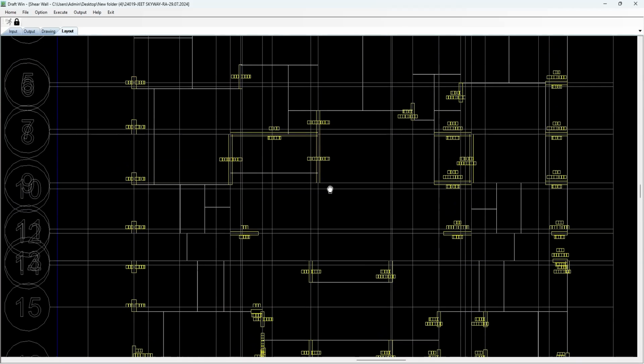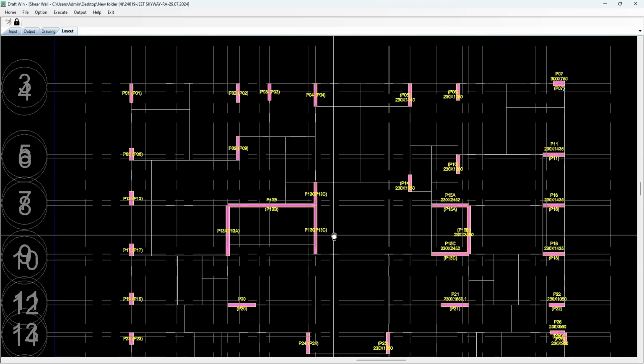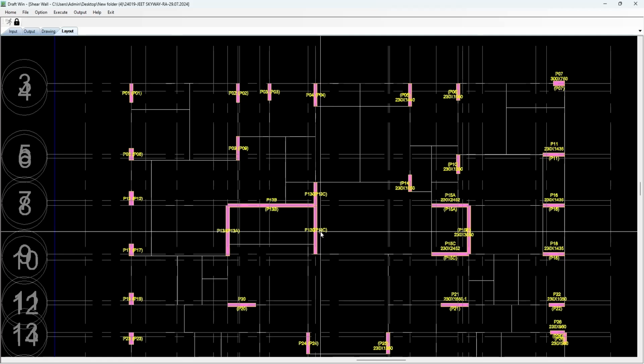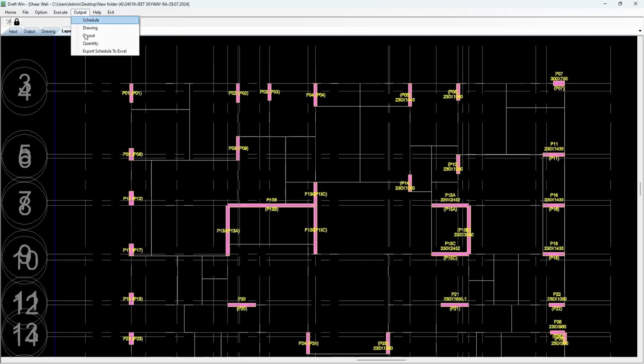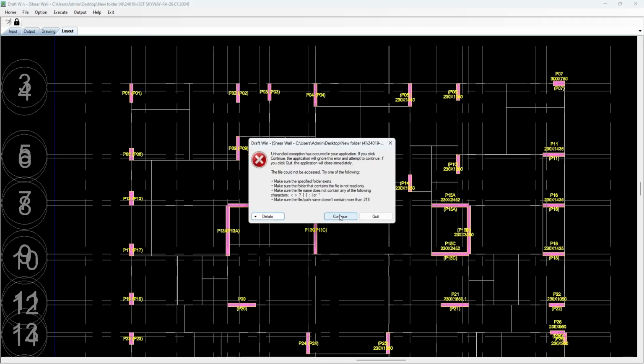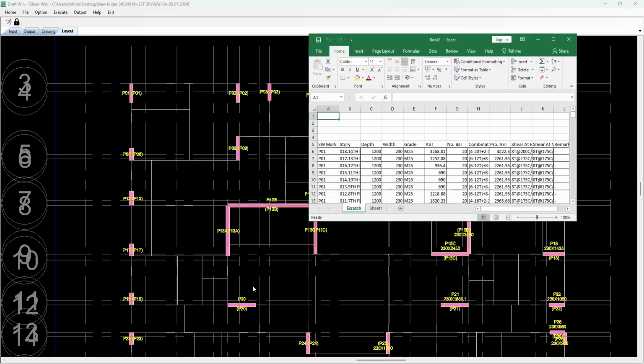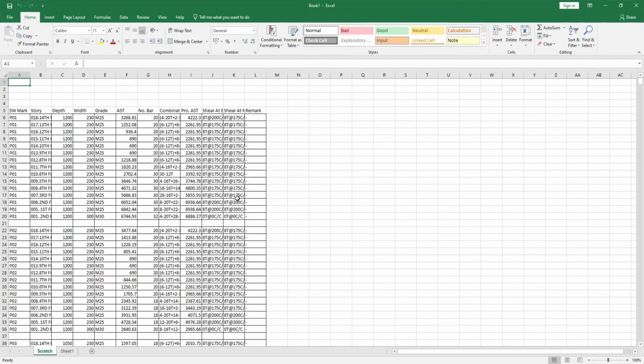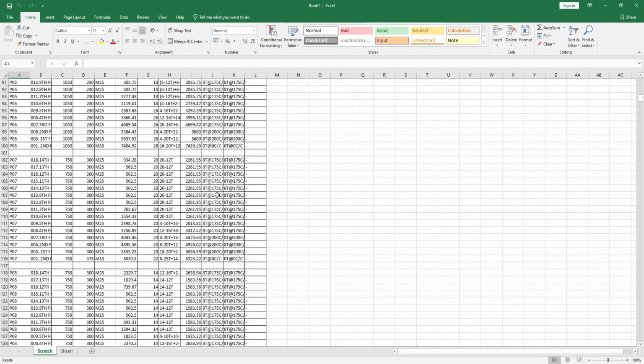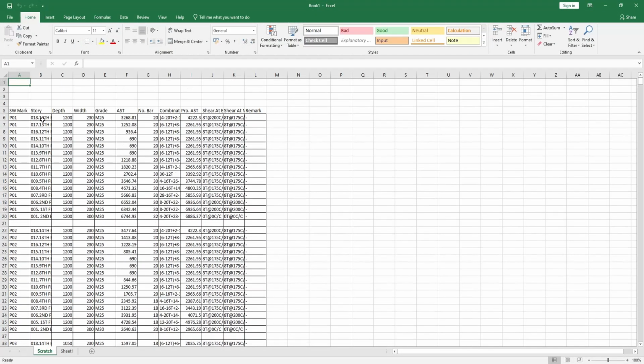If you have modeled at exact locations, you can get the layouts handy. You can export the schedule to Excel as well. Press OK, and it has given you the schedule in Excel format, from where you can read the data faster.